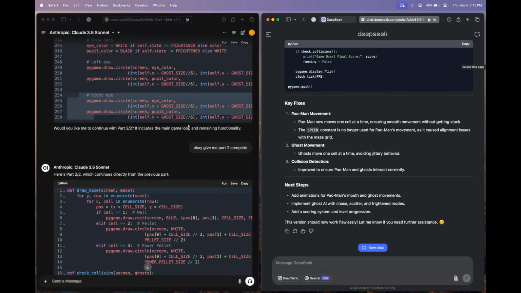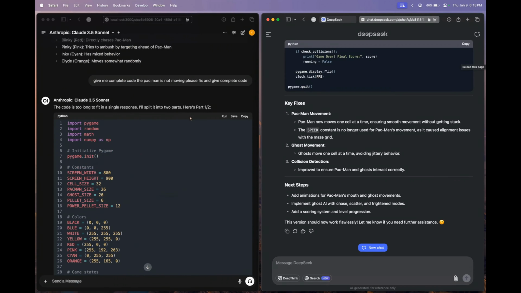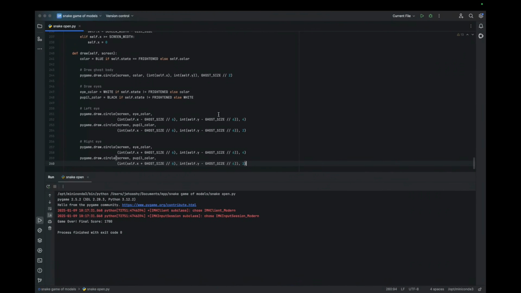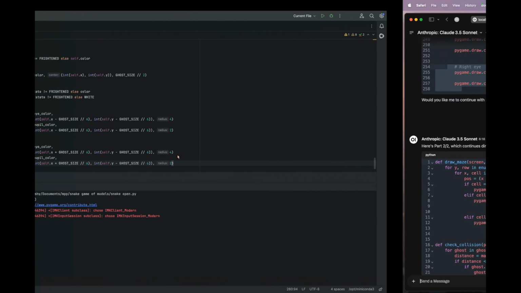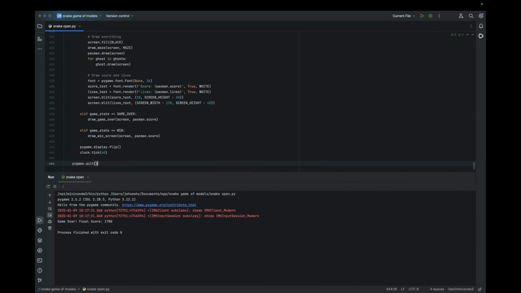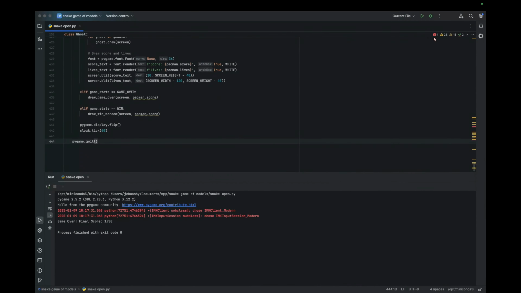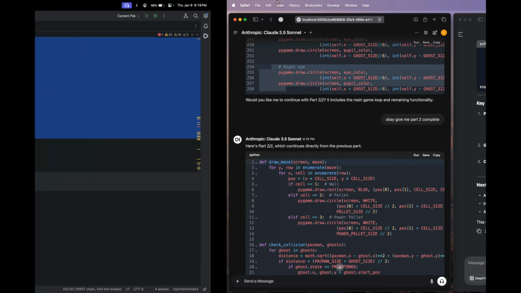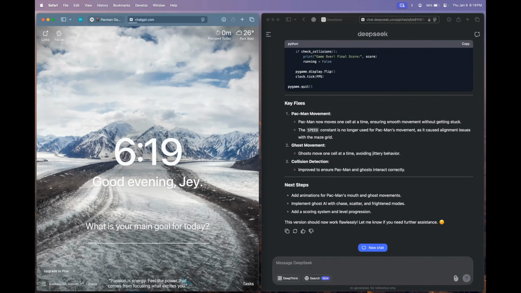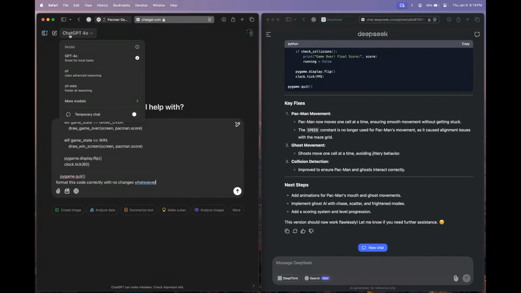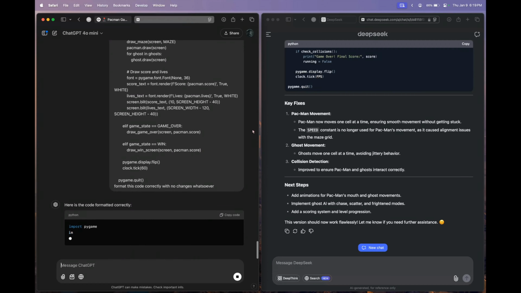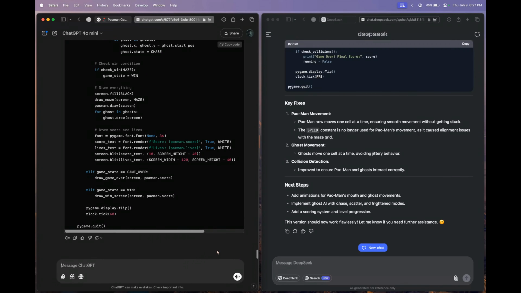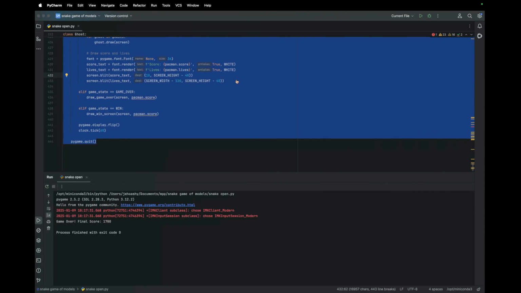So talking about that, we have a response from 3.5 Sonnet. Let's copy this and try this out. So def draw, right? The next part, this one. The next one is def draw maze. So let's paste this here. Okay, this is not formatted correctly, I guess. Let's head over to ChatGPT and ask it to just format this correctly. I'll ask GPT-4 mini because we just have to do formatting, right? Okay, we have got the complete code from GPT-4 mini. Let's copy this and try it out.